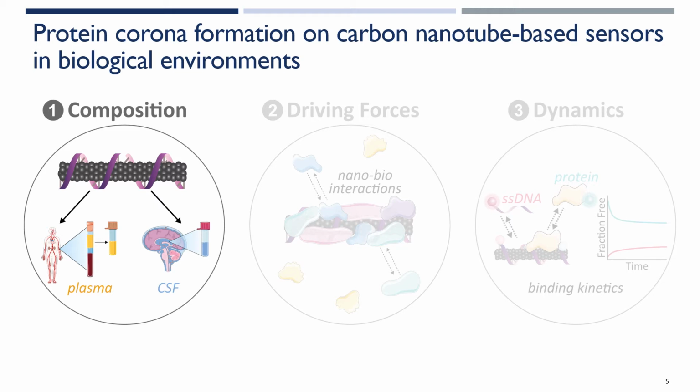First, I will present results on the corona composition formed on DNA functionalized carbon nanotubes in blood plasma. And importantly, this framework is generalizable to varying nanoparticles across different bioenvironments, though today I will just focus on my carbon nanotube results in plasma in the interest of time. I probe the composition here by employing a selective adsorption assay and then characterizing those bound proteins by mass spectrometry-based proteomics.